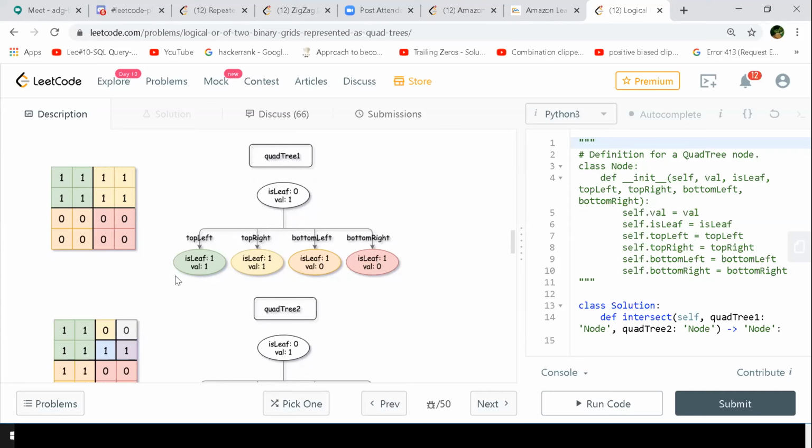Right, because if the leaf has no children, then it means it is a leaf. And if it has any children, then it's not a leaf. So that is what it's trying to say.